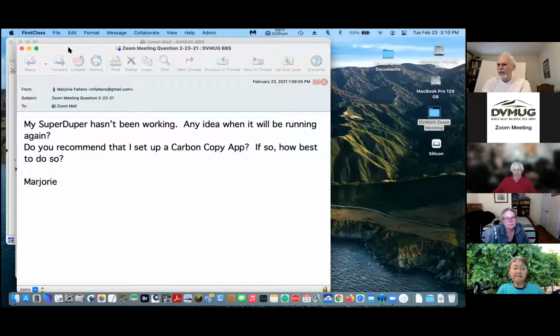I know Carbon Copy Cloner can run your clone onto the Time Machine drive, maybe SuperDuper too, but that's kind of ridiculous because if your drive dies, you lose both of them and it's all gone. You don't want to do that. It is technically, I believe, possible, but not a good idea.